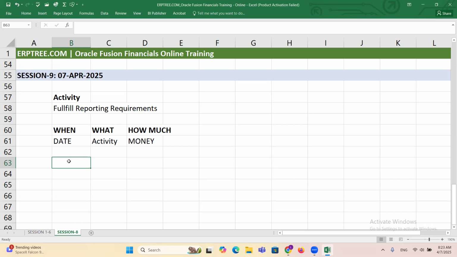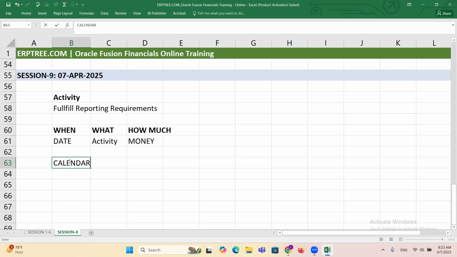We need to create the complete dates, which include months or periods. You can call it month or period. The period type could be month or week or year, whatever. So we have to maintain it in the system, and again, that should have a proper format. To capture the dates in the system, we need to create a calendar.